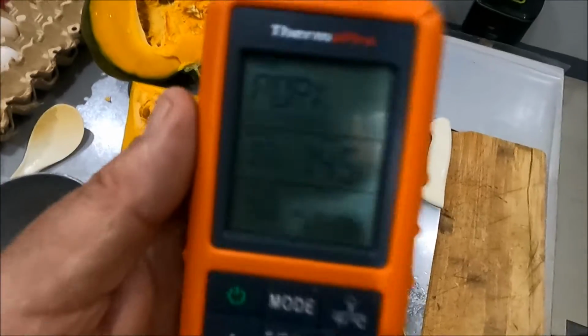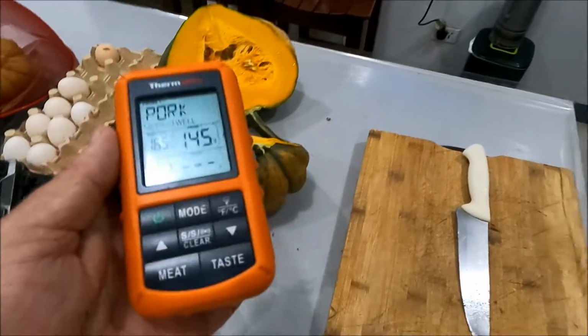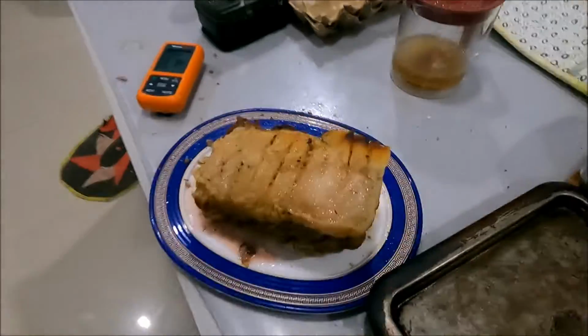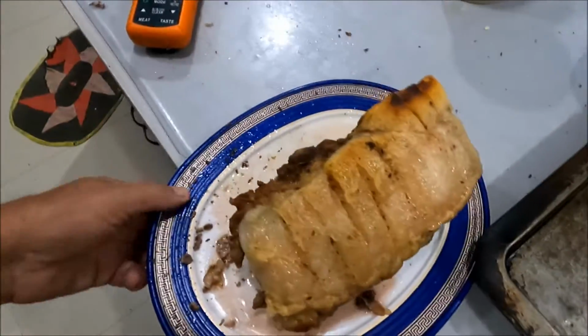Alright, guys, so we're only up to 145 at the moment. Still got another 20 to go. So let's have a quick look see. Oh, look at this darling. I love you. So what we're going to do is pull it out, baste it with all the juices back over on top of it again, and stick him back in. See how that goes.